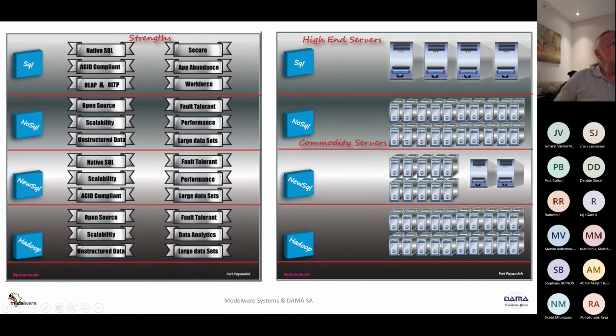There we can see NoSQL coming along, building the data lakes, and we just got what they refer to as commodity servers. So they can just add different servers. NewSQL comes along, brings the combination, high-end servers plus machines, and Hadoop is down the bottom here, which is very similar to NoSQL. Now, Hadoop is more focused on your analytical side, and we'll show you some examples of that.